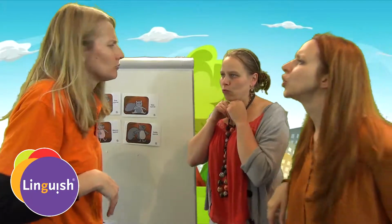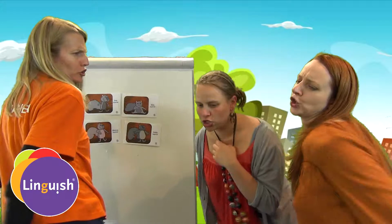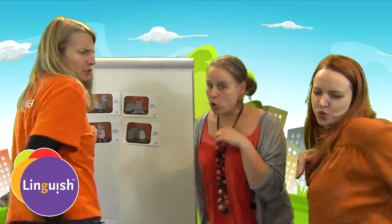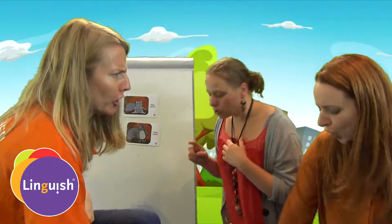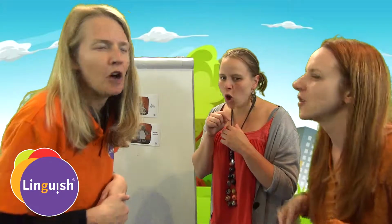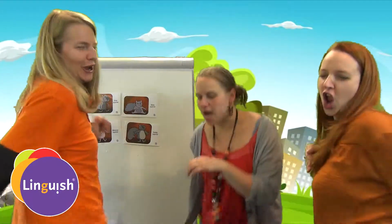Daddy squirrel, swish your bushy tail. Hold a nut between your toes. Wrinkle up your little nose. Daddy squirrel, swish your bushy tail.